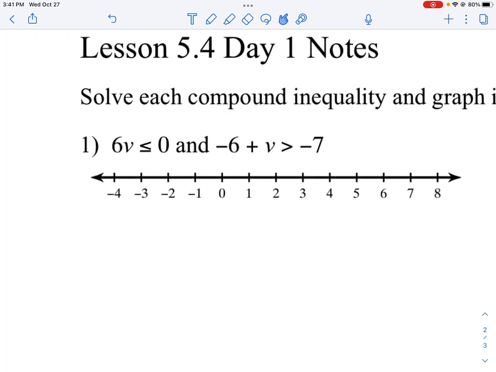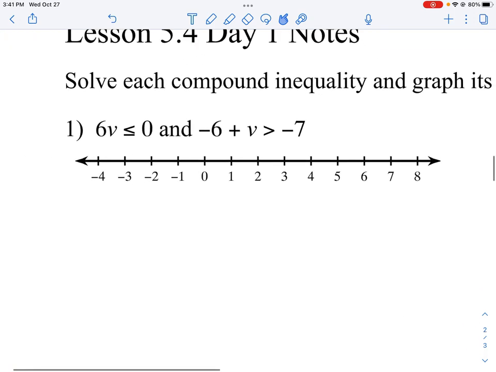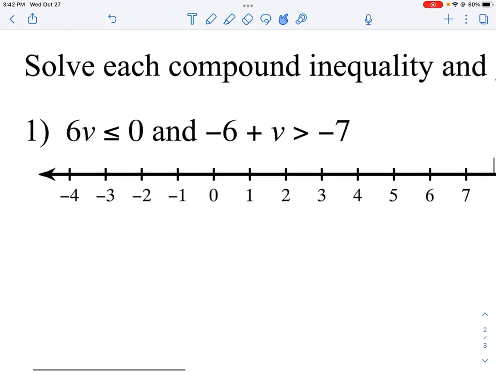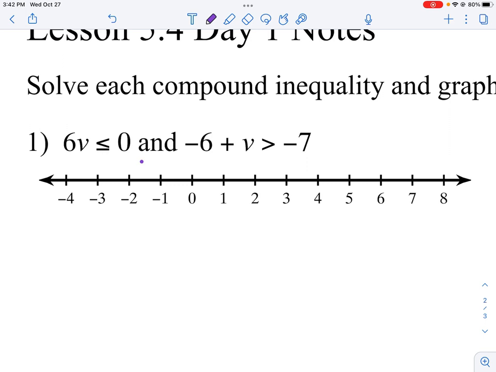And so number one, we're going to probably just do "and" problems today, so you guys get used to seeing "and" problems. "And" problems have a tendency to be a little trickier. I recommend if you have two colors, use two colors to graph these, actually three colors, because it will make life easier, like red and blue where they overlap, and it'll be purple. So we're going to start off. So it says "and," we don't have to worry about that.